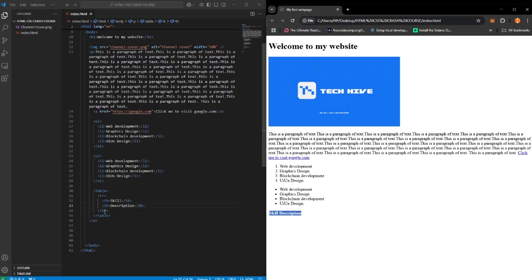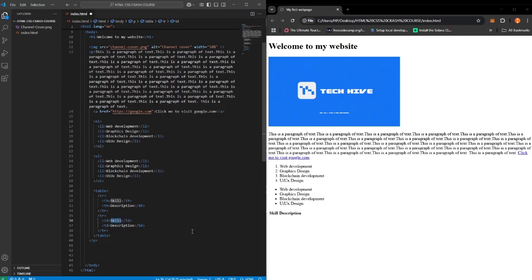But to add other stuff into this, we've added 1 row in this table. We want to add a 2nd row. So I'm just going to duplicate this, right? And then I'm going to change this table header to table data, right? TD for table data. So we have 2 rows. The first row contains our header data, and then the 2nd row contains details about the table, right?